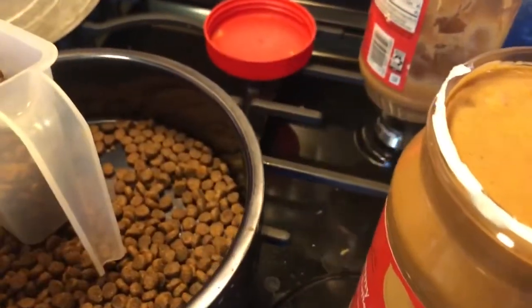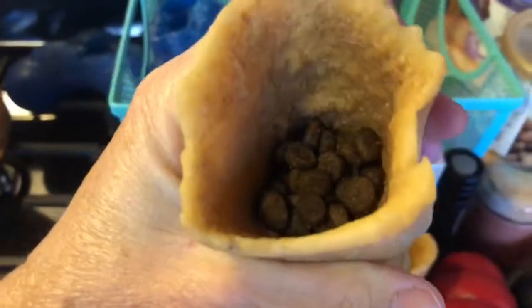The one I've already pre-filled the bottom of. So I fill these pretty far with kibble. That's actually a little bit too much. I fill these pretty far with kibble so that it's really only about the last 1.5 inches or so of the bone that has peanut butter in it, okay?